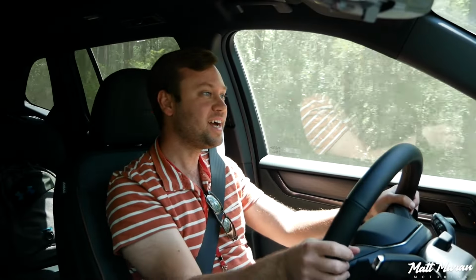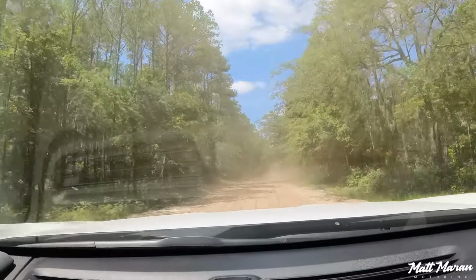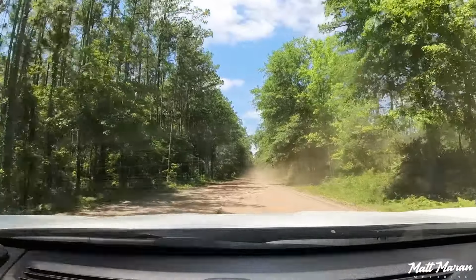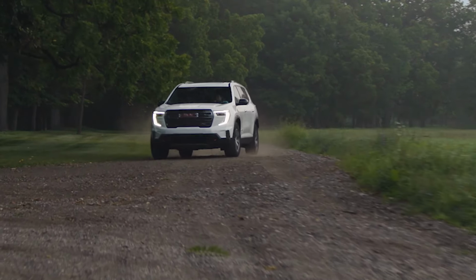All right, so now we're trying out the off-road mode, which is one of the exclusive modes you get here with the AT4 version, and it allows you to get everything a little looser, play around with the back end, and gives you that extra slip that you're going to need to continue to have the traction and the momentum without the computer systems cutting back the power and trying to dampen the experience. So it's a really fun mode to have here, again, only in the AT4.